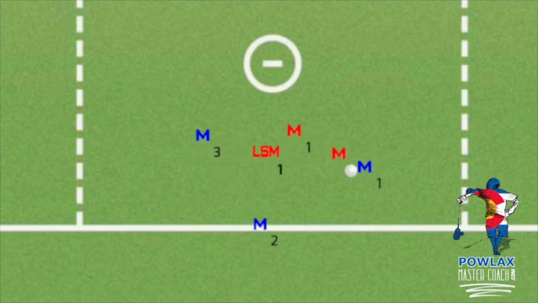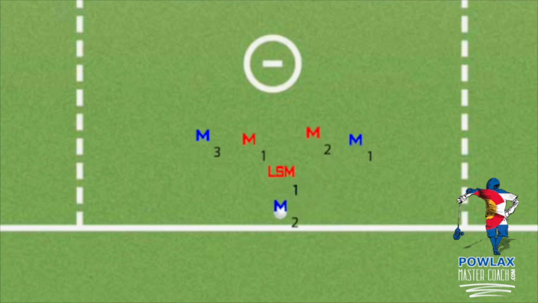In our example, M2 steps in and the LSM plays him. As the LSM is playing him, it's important to understand that defensive midi 1 is now right, because he is accountable for the right side of the LSM. Defensive midi 2 is now left, because he is responsible for the left side of the LSM. So if defensive midi 2 decided to dodge to the LSM's right, defensive midi 1 would have to pick him up if the LSM got beat.